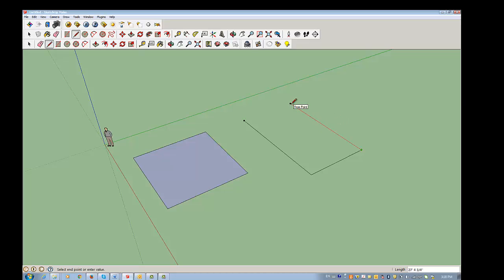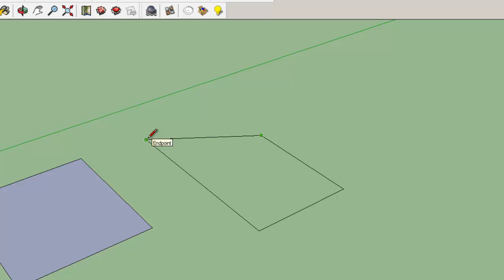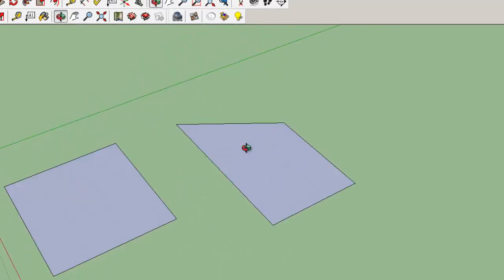Just kind of lines itself up there. We can click anywhere, and then I'm going to click a final location. Now notice how when I hit the end point of any previous line, I get a little green dot appear. That guarantees for me that I am in fact on the end point, and it will close off that shape. So I'm going to get you to do what I just did. Click there. And we have a two-dimensional plane using the line command.